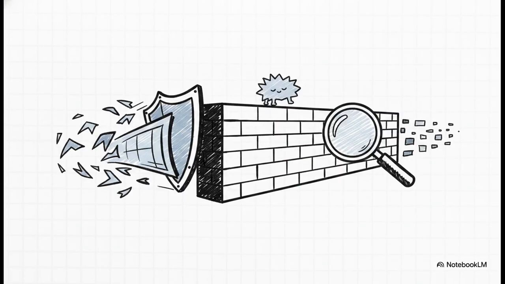All right, layers 1 and 2 are your perimeter defenses. This is your outer wall. Network firewalls restrict access based on IP and port. DDoS protection scrubs out massive waves of attack traffic. And your web application firewall, your WAF, inspects the HTTP traffic for common exploits like SQL injection and cross-site scripting.